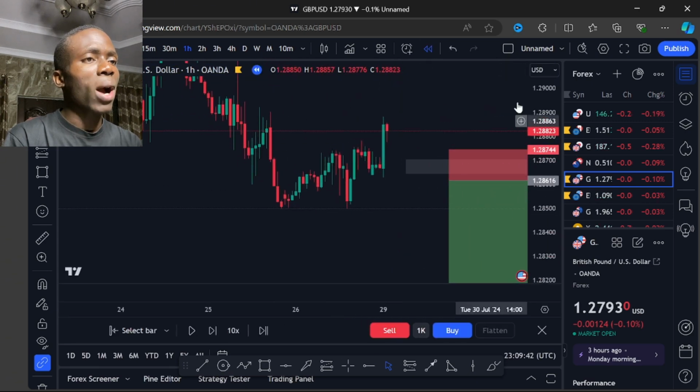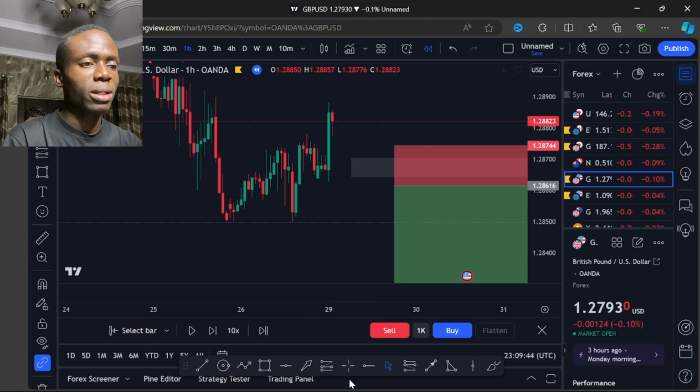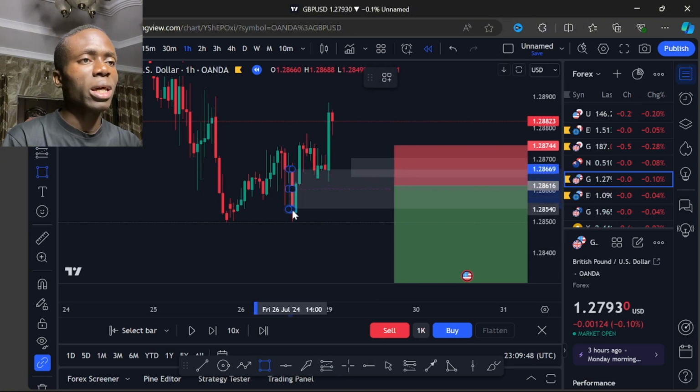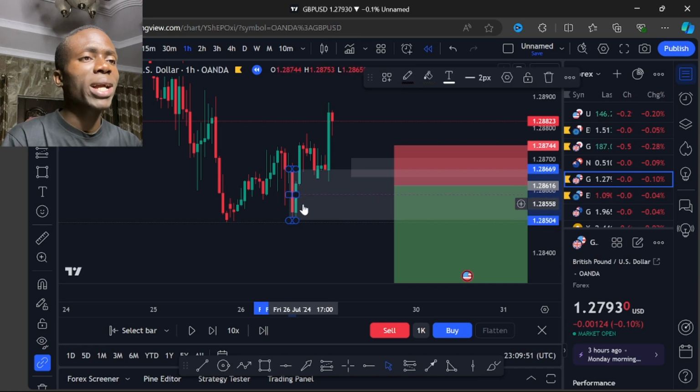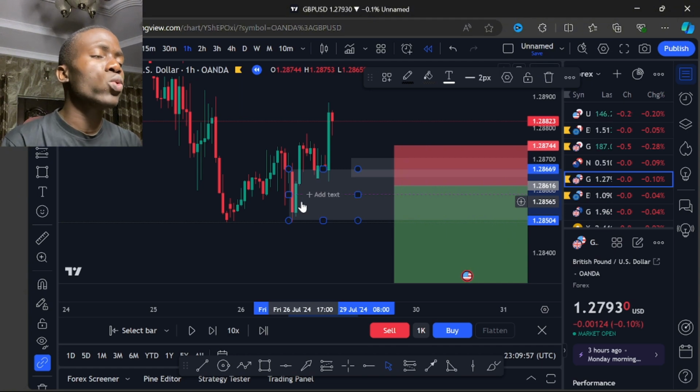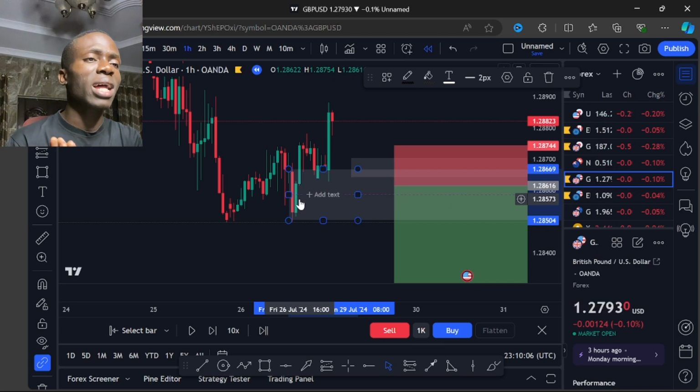Now assuming you were identifying an area of demand, and then you see this candle here, you can see the bearish candle is way bigger than the bullish candle, the red candle is bigger than the green candle. In this scenario, this sort of area is not a good area to identify as supply and demand. So if you identify an area of supply and demand, and the market is now bearish, make sure that the bullish candle you are marking as your area of supply is not bigger than the bearish candle that came after it.